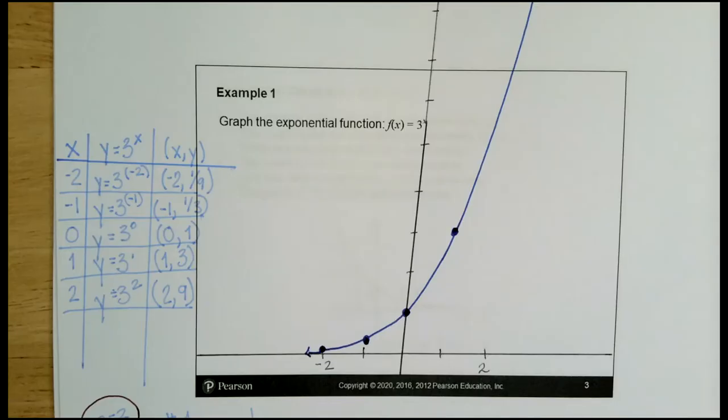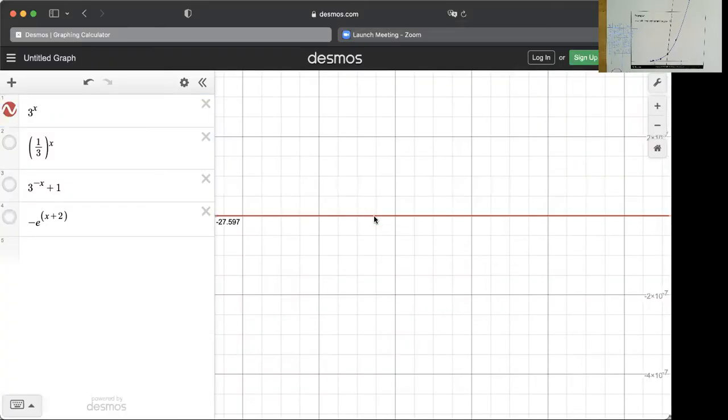Okay. Again, share screen, Desmos. All right, I zoomed in far enough. And you can see that at -27.597, which had originally said was 0, it's actually 6.806 times 10 to the -14. So you just have to zoom in really far to see that it's not 0. It's just very, very close to 0. It will never actually become 0.